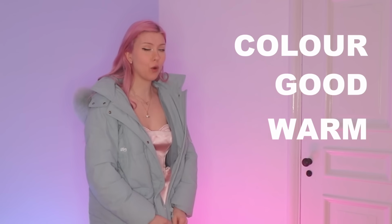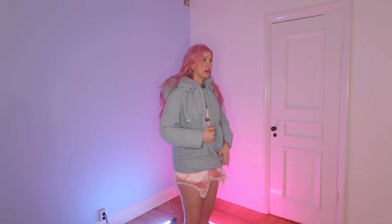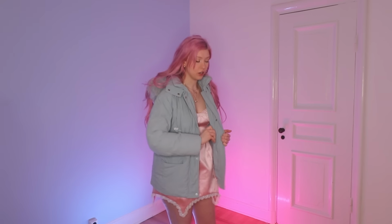Comfort good, warm, yes. The dress is making it so poofy. I think it's so cute with the hood. It's heavy, I like it. Corduroy, and then you can button it if you want to. It feels like a sturdy winter jacket. It's good, it's all good, I like it. I like it very much. Good zipper. I feel like I would prefer it not that tight.